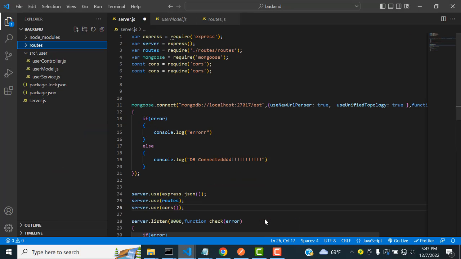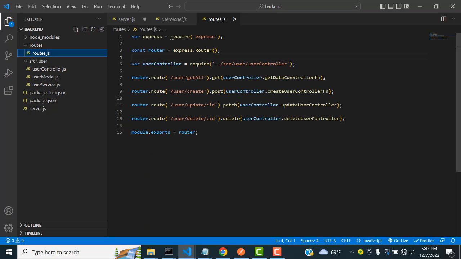It goes to the backend here. Routes create. It will be passing the request to the controller. Controller will be passing the request to the service. Service is passing the request to the model. Model adds the data into the database. That's how this works, right?